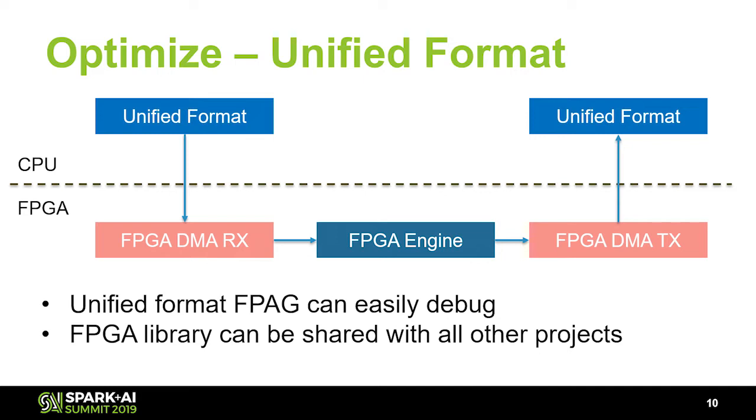One thing we need, when we talk with the FPGA team, is that they are not Spark experts. They don't need to install Spark on their developer machine, generate the data, and debug on their engine. So we need a third-party, unified data format that the FPGA team can easily debug, generate, and analyze. Secondly, the FPGA team wants their library to be shared with many other projects, not only Spark. If we use the internal data format of Spark, the other projects cannot use it directly, and this is what they don't want.